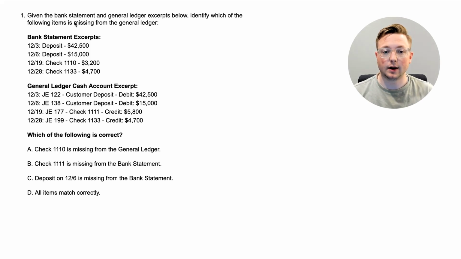So which one of these is going to be the one that matters for this answer? Now it's asking about items missing from the general ledger. So if this is here in the bank statement, but it's not here in the general ledger, that would mean that it's missing from the general ledger. So the answer should be A. So let's go ahead and go to the answer to see if we're right and kind of learn a little bit about how to do a bank reconciliation, and we'll definitely learn more as we do more questions.